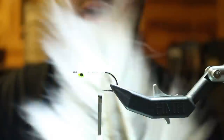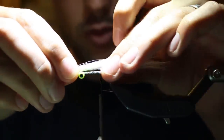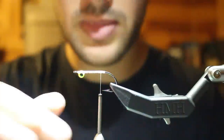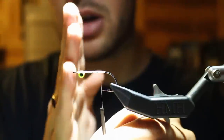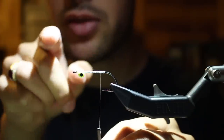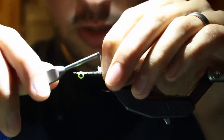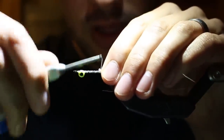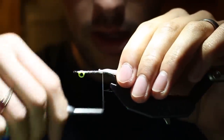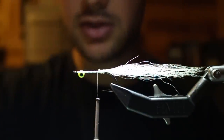Coming in with bucktail — this is a little bit long. I cut it off the tip because up towards the tip you get a lot less trapped air, and the whole point of this tail is not to flare. I'm going to measure that back one, two hook shanks off here, giving us a nice long body. I spun the 140 power thread because spinning it puts more pressure and makes the thread more durable — once thread spreads flat you have weak individual strands. So give that a quick spin, two loose wraps right on top, tie this down with a boatload of pressure, then lighten up and get nice flat wraps to collapse that bucktail and keep it perfectly straight.